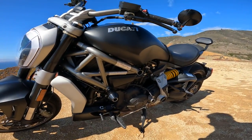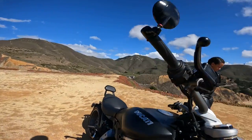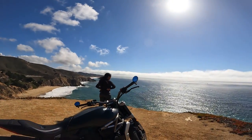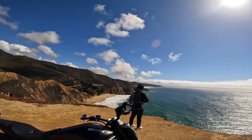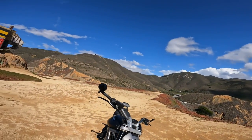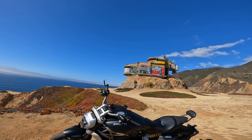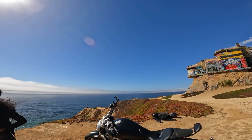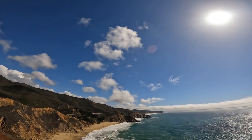All right, so let's talk about initial impressions of riding this XDiavel. Coming from sport bikes, this bike is like a sport cruiser, a mix of both. We got the forward foot pegs, and you sit straight up. Sam says the seat is pretty comfortable back here. Got a little backrest, and I thought it was pretty comfortable too. First time riding a naked bike with no windscreen, so a lot of wind, but it's pretty nice. Very torquey, this thing is a torque monster. That felt pretty good. We've had a little bit of windy roads, and it's pretty quick. So far so good. We're gonna keep going down Highway 1 and let y'all know what else we see.